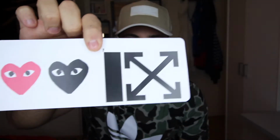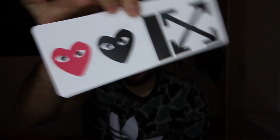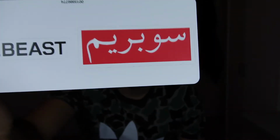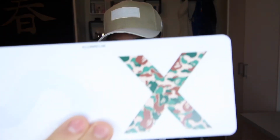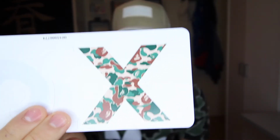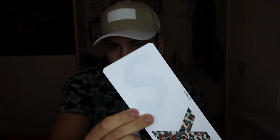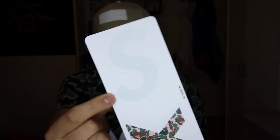First thing, I got the Off-White logo, the CDG logo. Both are like Hypebeast fashion designers. Yeah, and I got the Hypebeast sticker, and I got the Supreme in Arabic written over here. I got some Bape logo over here, X, which I will be putting on the upper logo, I guess. And you can't really see this S Supreme thing. I got it for my name, sorry, so S, you know, cringy, yeah, I know.